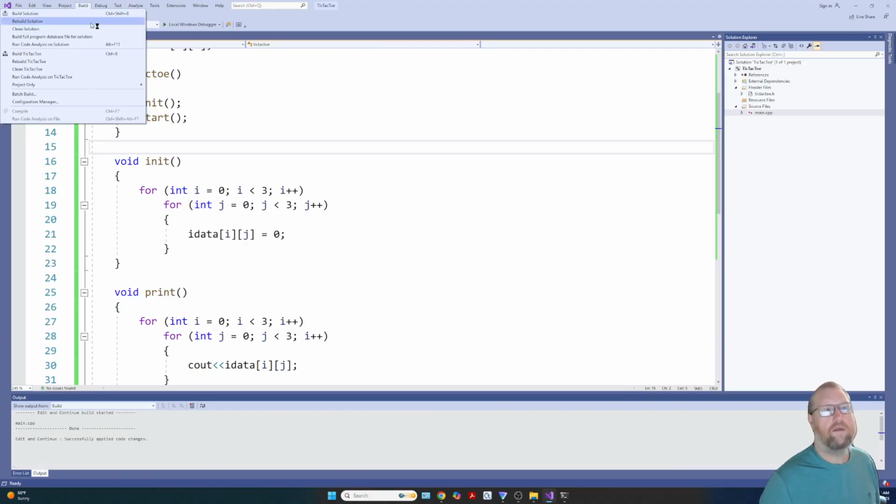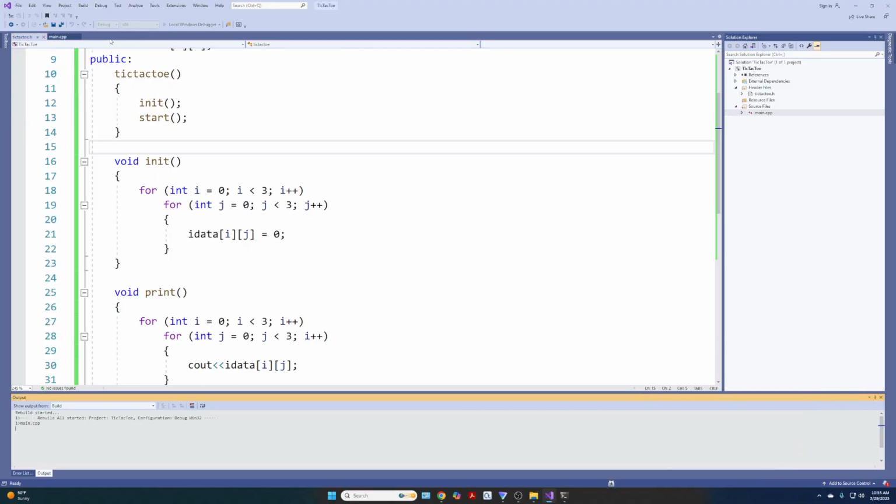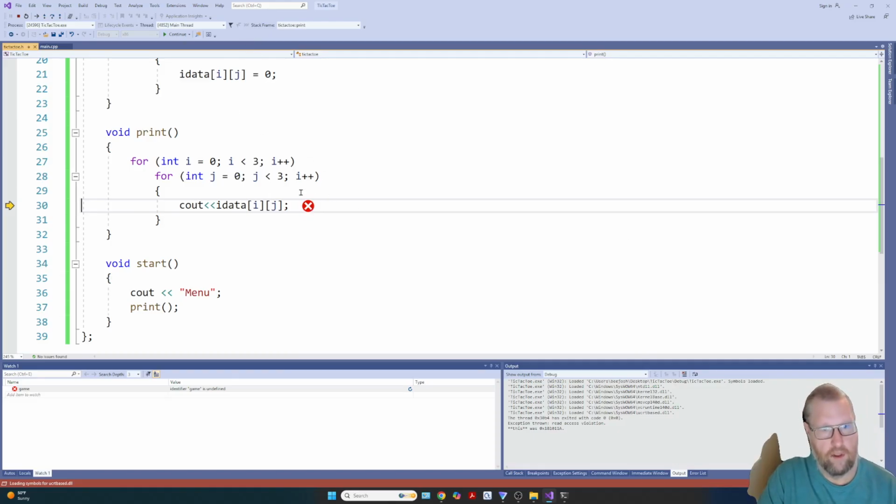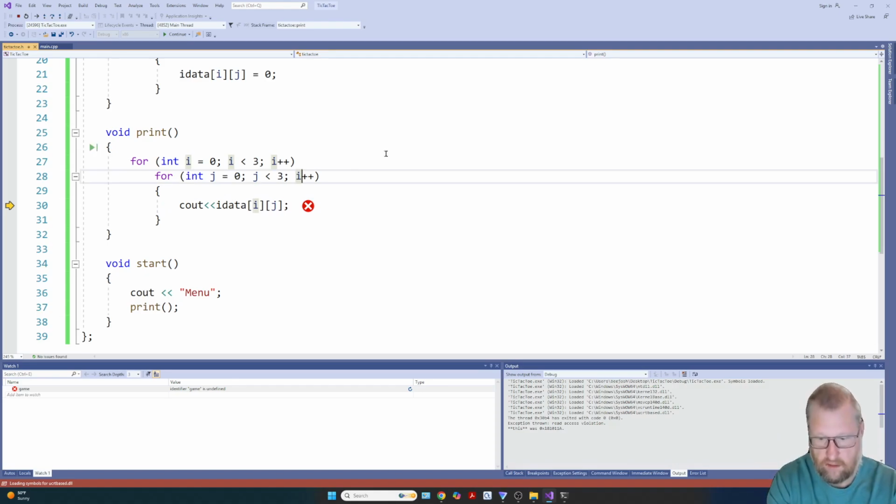Now let's rebuild it. All right, now we can test it out. Still some more. I made that change. That's so weird. It's working against me. I don't know why.